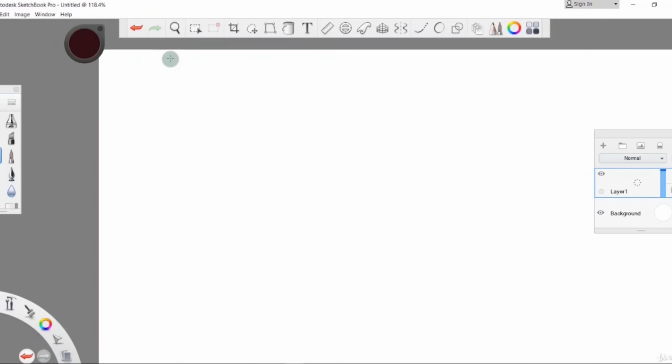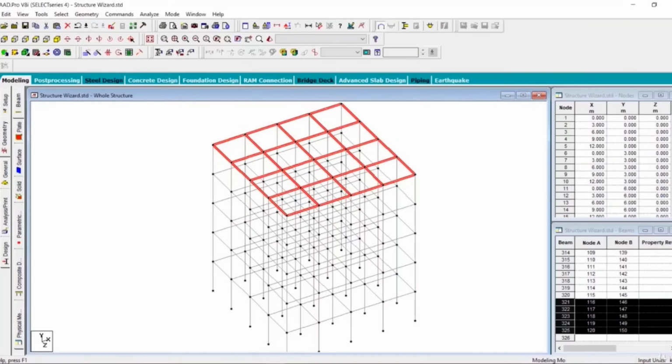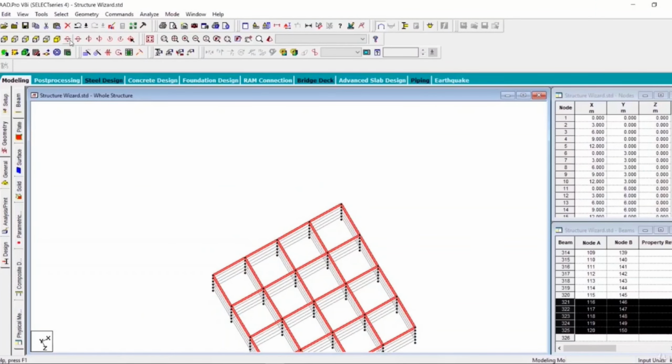We go to the top. If this is our structure and this is the ground, the rotate up command will put an axis of rotation here and rotate like this, so that the structure gets flipped over. And you can see the same thing over here. If I just click on this rotate up command, you can see that the structure is getting rotated.